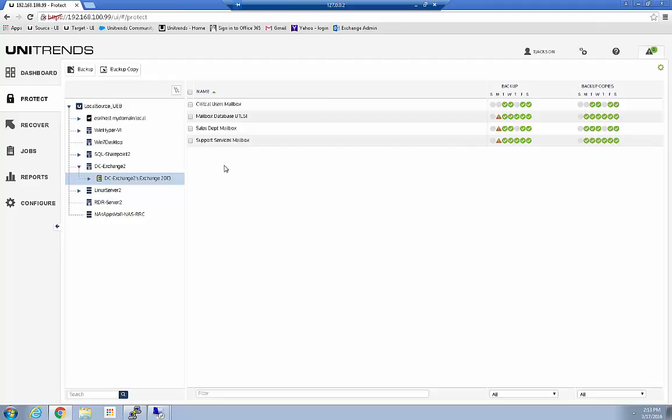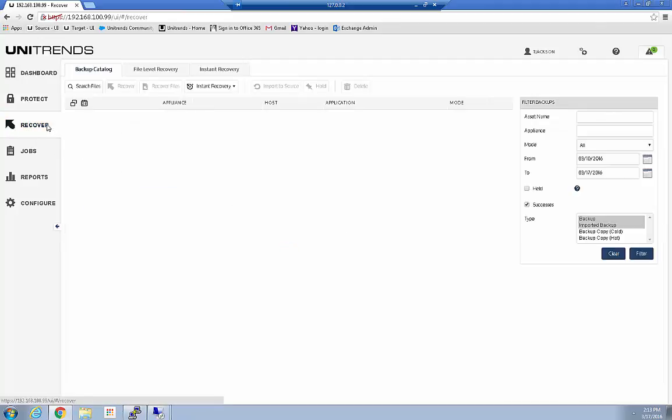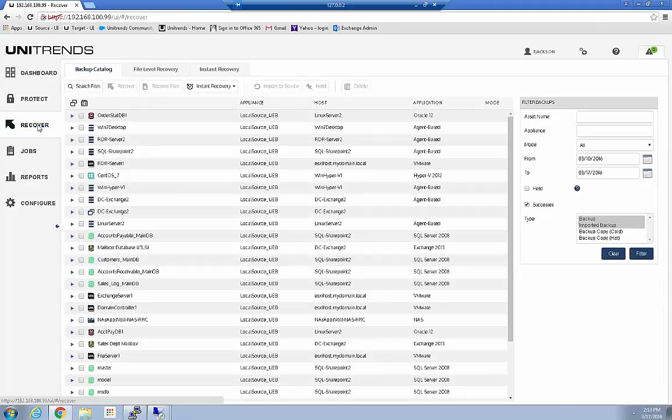You can't do any kind of recovery from here. You can only create backup jobs and run manual jobs. Once again, under that recovery tab is where you do all of your recovery. All the other modules have been showing you that too. Make sure you're under your backup catalog at the top. Once again, you can filter for your assets over on the far right.